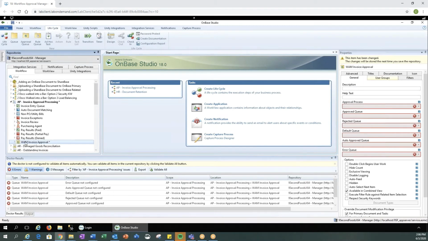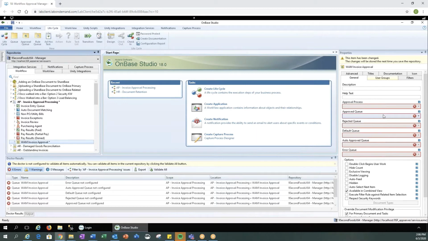Once you have the queue configured, you need to then identify all the queues that these documents will route to. The difference with Workflow Approval Management is there is only one queue that does all the approvals. In other workflow cycles, you may be used to having a queue for your managers and a queue for your directors and a queue for your C-level people. That no longer will be the case. All your approvals will be done in one queue.